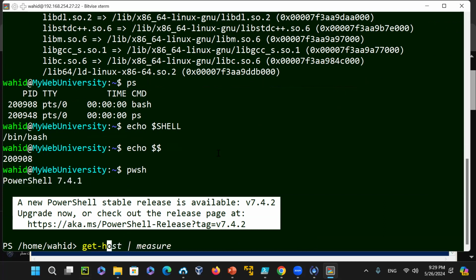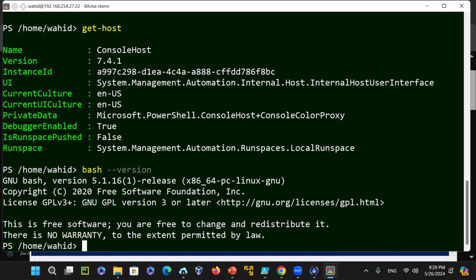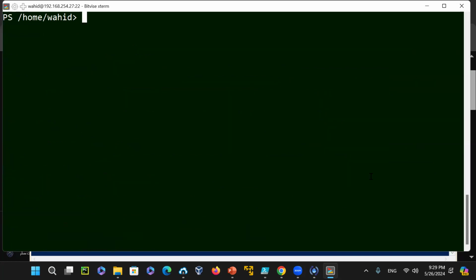If I say Get-Host and then just do that one, you can see it is 7.4.1. But if I say bash --version, then you can see that bash is version 5.1.6, and PowerShell version is 7.4.1. Okay, that's great.